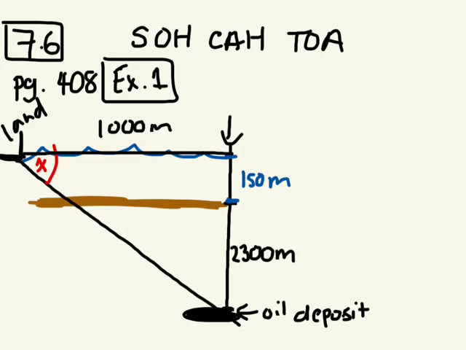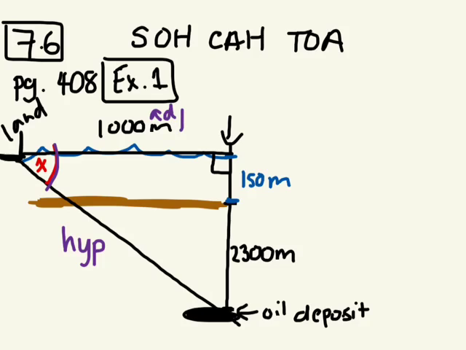So in this question, we have a right angle triangle. So let's start by labeling the three sides: opposite, adjacent, and hypotenuse. Which one's the hypotenuse? This slanted one. Okay, this is the hypotenuse. And do we know, okay, let's do this side first. 1,000 meters, is that opposite or adjacent to the angle we need to find?